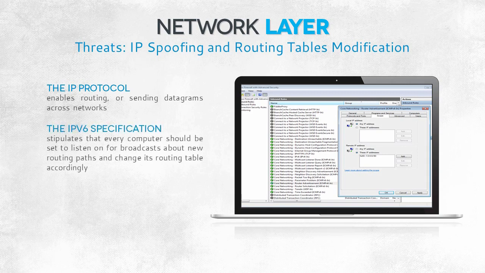When it comes to routing options, there's been a great deal of change between the 4th and the 6th version of an IP protocol. The IP version 6 protocol configuration is by and large automatic. This means, for instance, that if a network doesn't include the DHCP server, you still don't have to configure the IP version 6 protocol manually. A local address will be provided automatically. And if your router supports IP version 6, global broadcast addresses will also be provided.